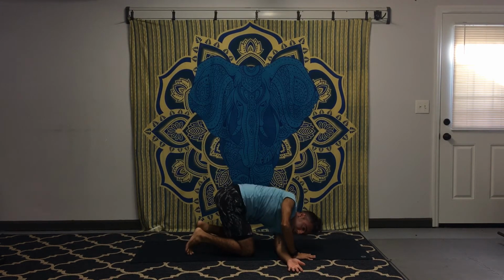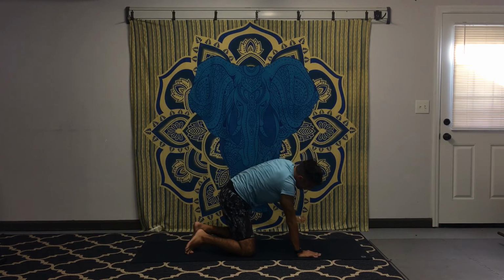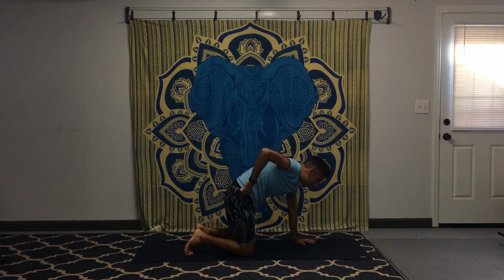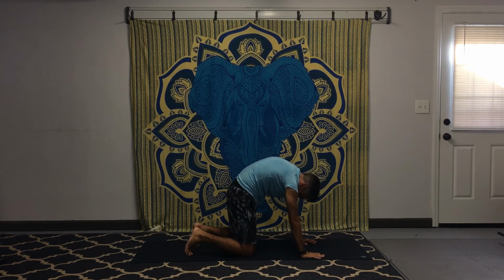We're going to sweep the left arm up for a big twist. Nice, and then set up the tabletop pose. So now we're going to do some cats and cows. So try moving right here, the hips, the pelvis, back and forth. We're going to round the back into cat pose.